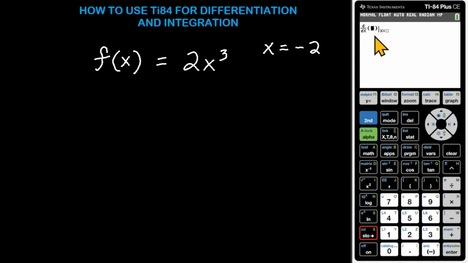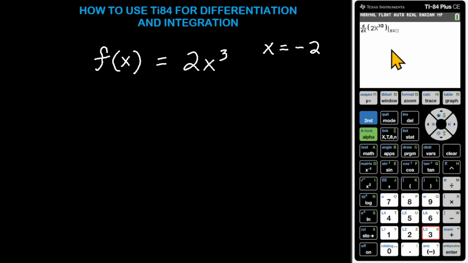Or the next way to do it, I'm trying to put in the equation for 2x to the third power. So first I need the number 2. And for x, I can just push this button here. And then to put an exponent, I push up arrow, and this is an exponent of 3. And then I want to put in where I want to find the derivative. And we can see over here that we want to find the derivative with x being minus 2.